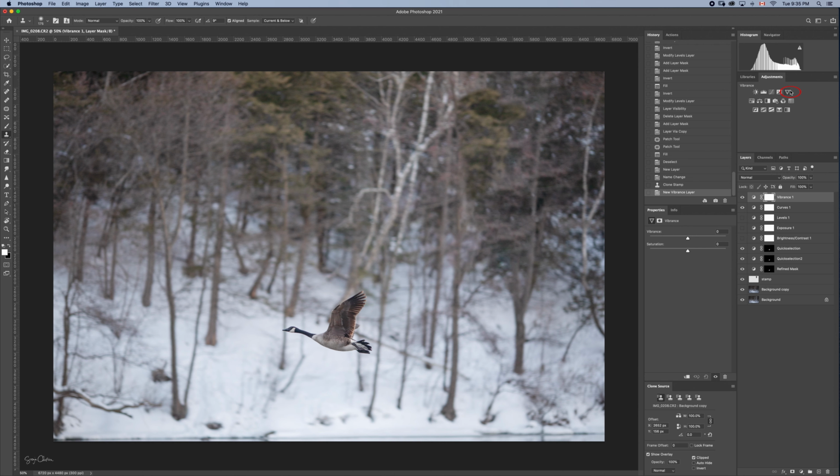I'm Svenja from Svenja Christina Photography, and I love to create dreamy, magical images in Photoshop. Now I'm going to walk you through this big and intimidating program step by step so that you can use it with confidence too. Today, I'm going to show you different adjustment layers that modify color. We're going to talk about the Vibrance adjustment layer, the hue saturation adjustment layer, and the color balance layer.